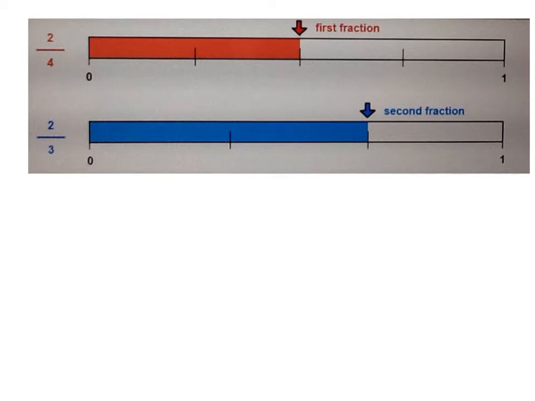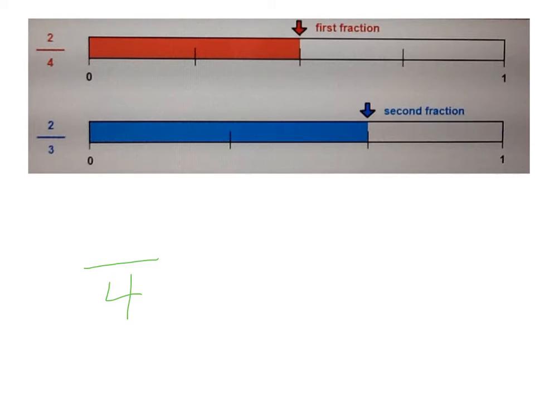Now we're going to take a look at a model to help us figure out fractions and if they are equivalent or not. So when I take a look at this model, I see that it starts on 0 and it goes to 1. That's an important thing, to look at the whole numbers first. So I start on 0, I go to 1. And how many spaces are between 0 and 1? I have 1, 2, 3, 4. Since there's 4 spaces, that means that I'm dealing with fourths.